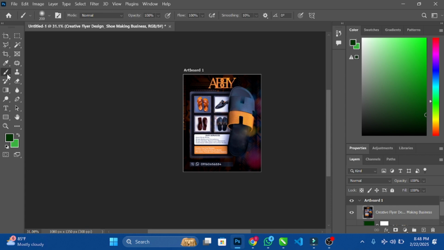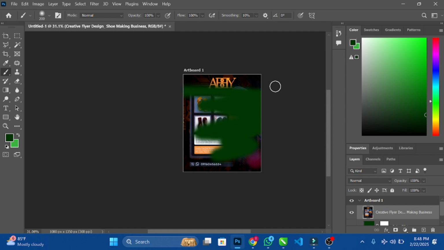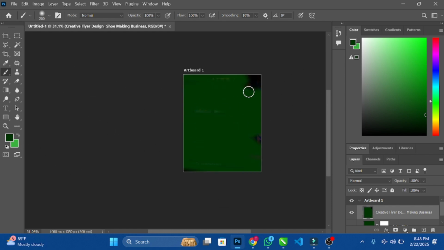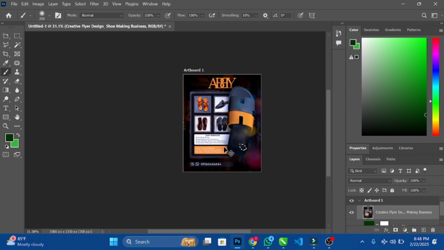Then also we have your brush tool, which can be used more like an eraser, or you can use it to clean, or put a color that is here on your canvas. We don't need this right now. There's a classwork you're going to do where we'll be using the brush tool a lot.